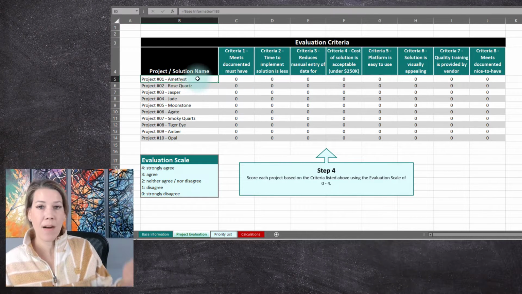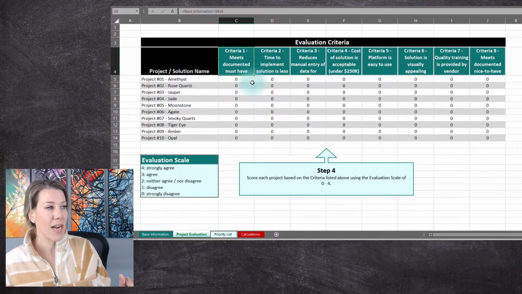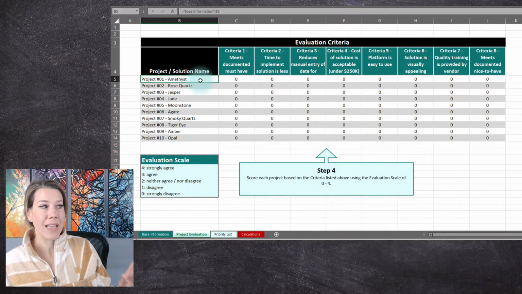I'm going to enter the score for each one of these. So I'm going to compare solution number 1, Amethyst, against this criteria and give it a score from this evaluation scale. I am then going to say, well, do I feel Amethyst meets the requirement, which is the time to implement the solution in less than 6 months?